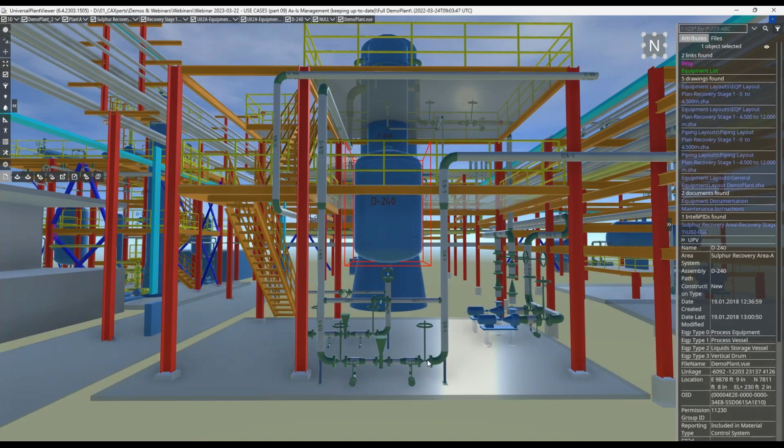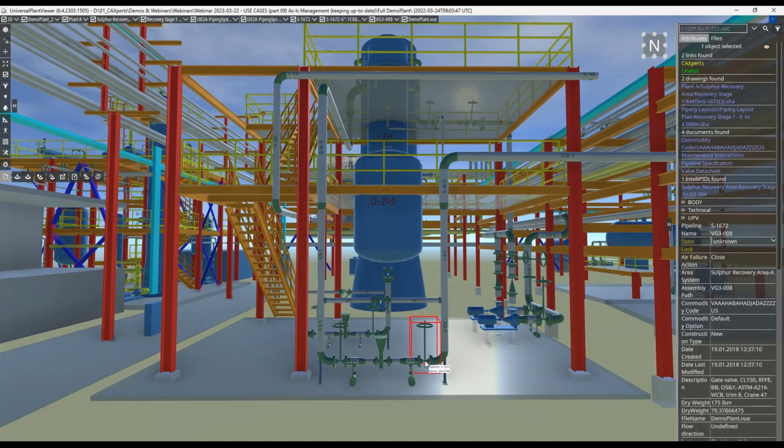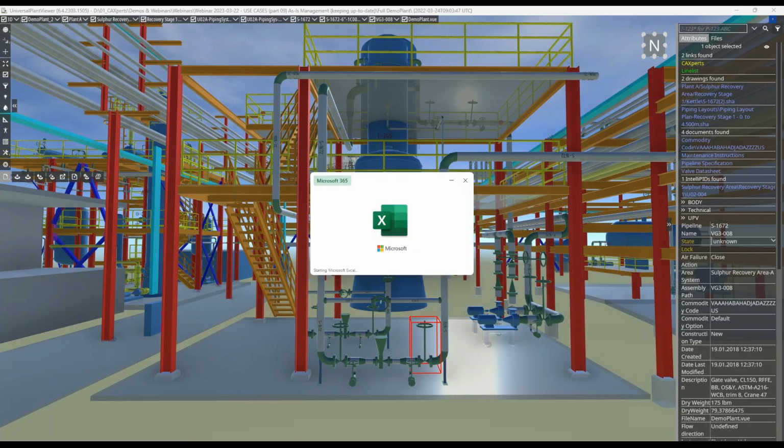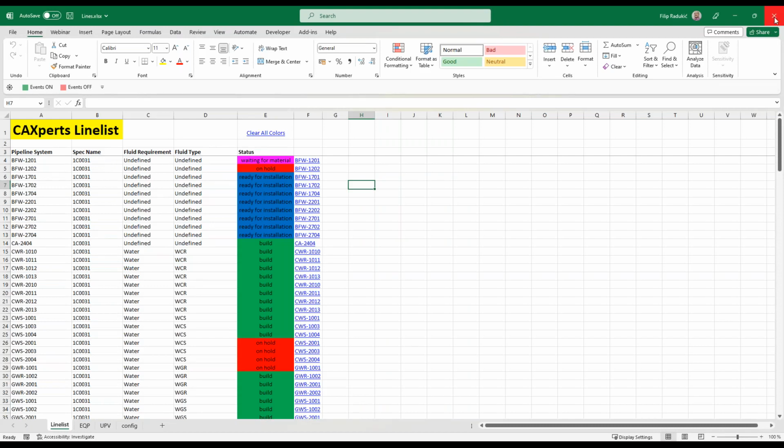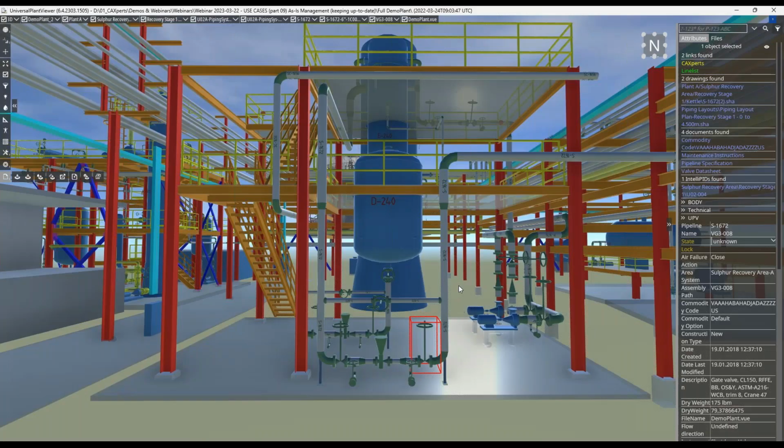In UPV, you have the possibility to add links, like we have these links up here, to CA experts or to a line list, which is an Excel document. Outside of UPV, how can you actually utilize this to make dynamic links, for example, to a document management system, or just search your local folder paths or network folder paths?